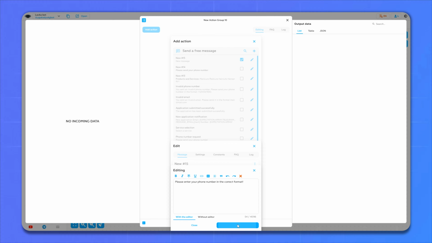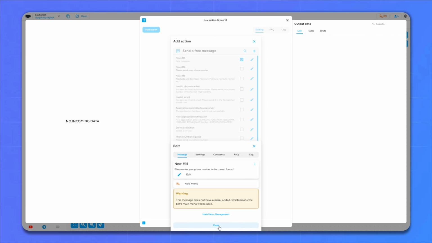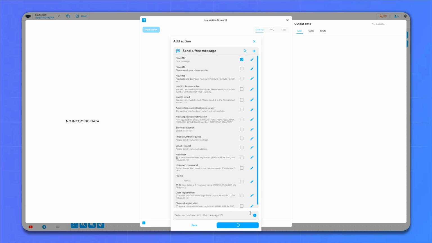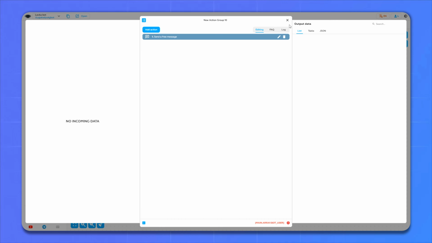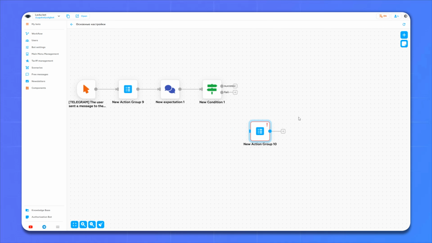Save it. Great! Now let's connect our message with the negative outcome of our condition. And we will also make it so that after sending this message, a person can re-enter the phone number. The phone number will also be checked according to the condition.